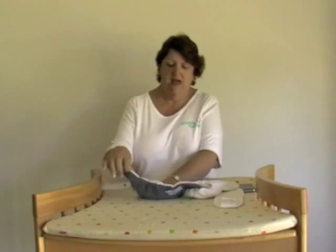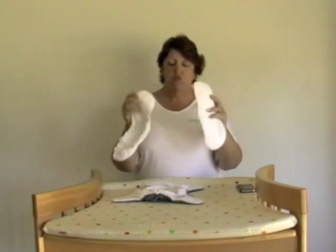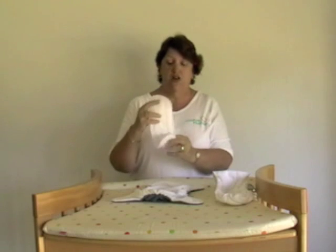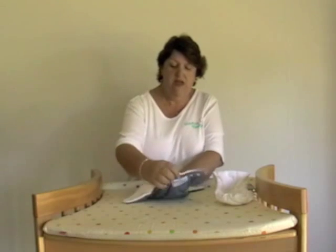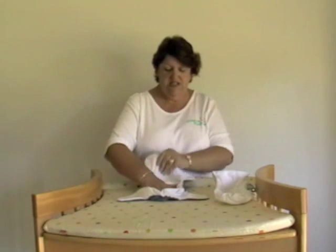Firstly, we just grab our nappy, make sure there's no wrinkles in it, get it prepared. The nappy comes with the two boosters, but for a very brand new bub we'll start with the little booster, fold it about a third over — front for a boy, back for a little girl — and all we've got to do is get that into position.